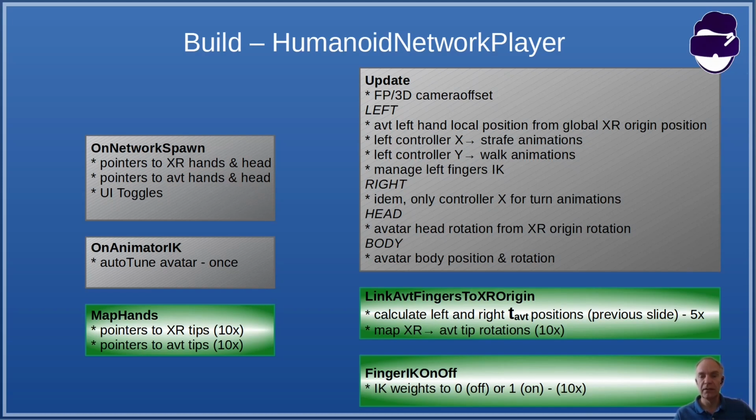We will also need a helper function to turn off or turn on the finger IK. Again, if we switch to controller mode, then we don't want the finger IK to be active, because then your fingers will look like a truck ran over them, and that's not a pretty sight. So we want to have them in a natural position.